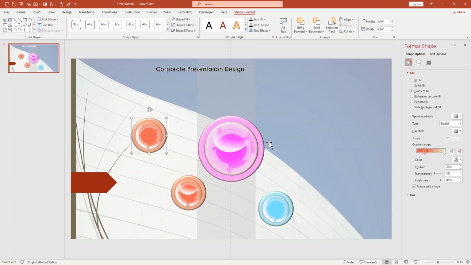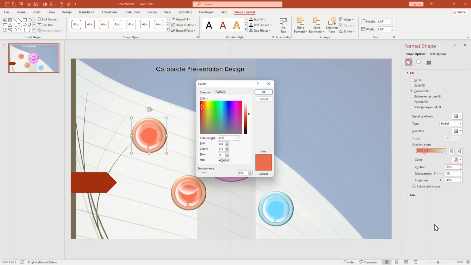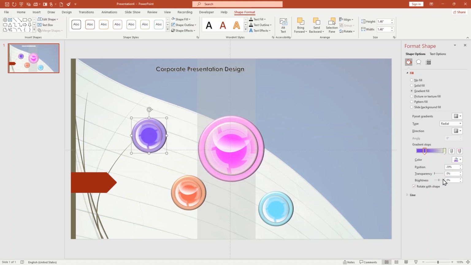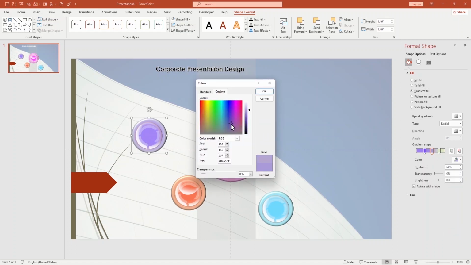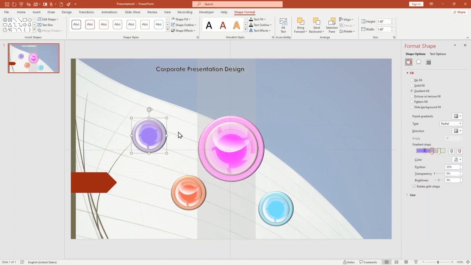Then same way I can do for the other, use a different color with More Colors and use this one. You can add more transparency or whatever you want, or you can also customize it, like if I use new stops and use More Colors, now you can see it's changing.